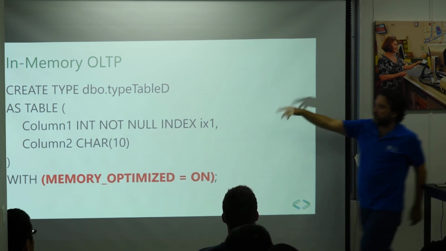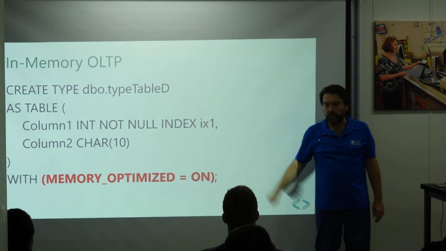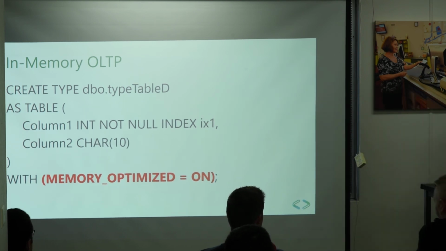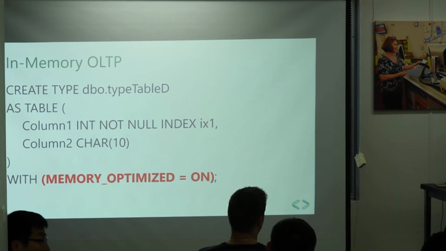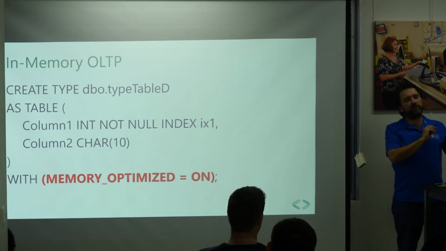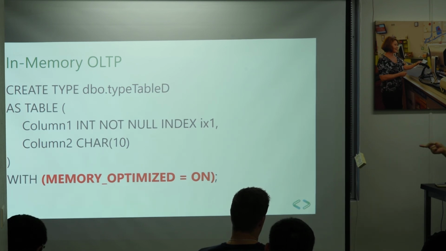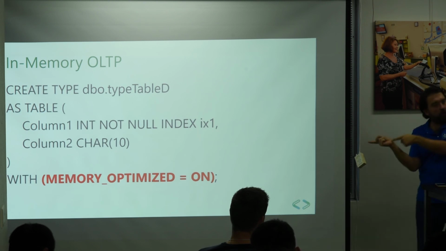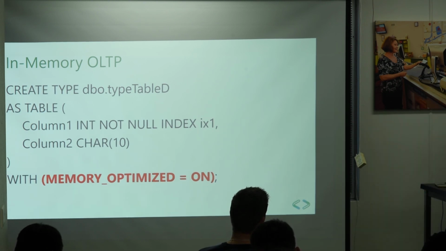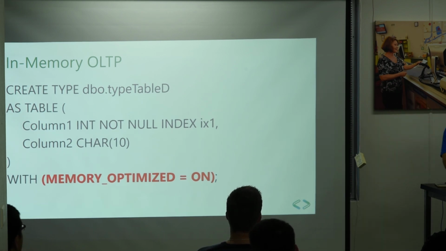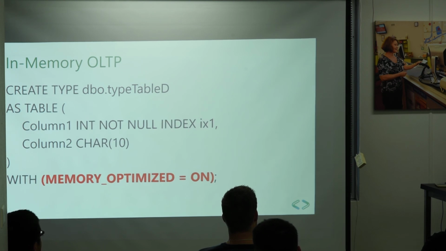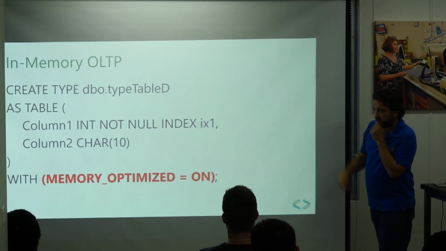But the idea here is, as you can see, create type as table, and then put in WITH (MEMORY_OPTIMIZED = ON). Now be careful with this, because you might do a little test in a lab or a POC or on your laptop, and you do temp tables or table variables, and then you try this, and you'll find that this is actually slower. Don't be perturbed by that, because when you're doing little tests and simple databases and simple concurrency, you might find that table variables or temp tables outperform this. It's when you get to scale, a large number of concurrent transactions with non-locking architecture, that this is going to shine because you've got no contention on tempdb. So just be careful of that, but you have the capability of using this particular technology.